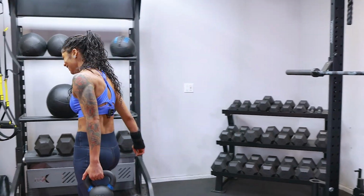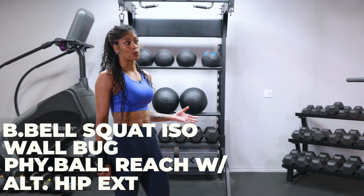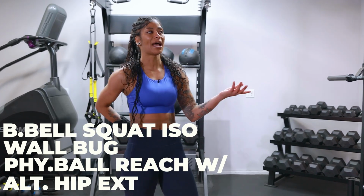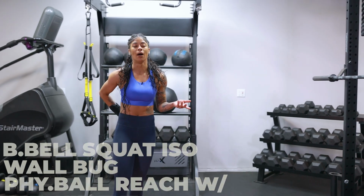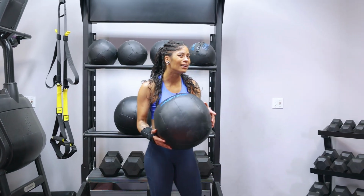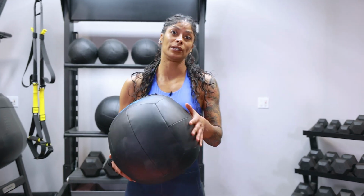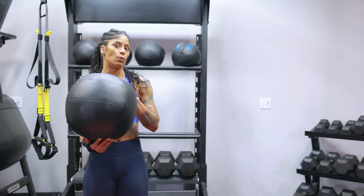Let's go. If you take a look at what's coming next, we have a barbell back squat, iso holds. Then we're gonna follow it with a wall bug right here for our core. And then we have a Physioball Serratus reach. It turns out I left my Physioball at the studio, so I'm gonna be using a slam ball, but because I can get really compressed, I believe I can do this.